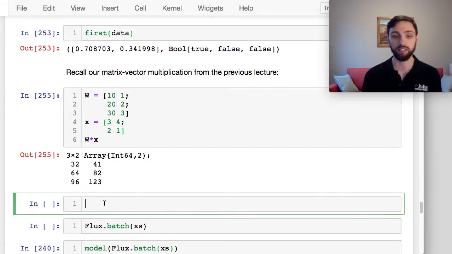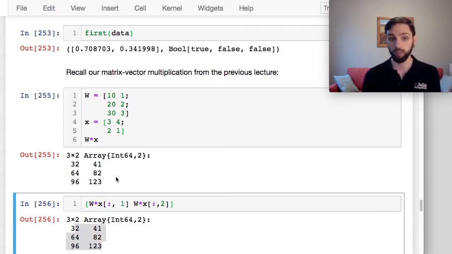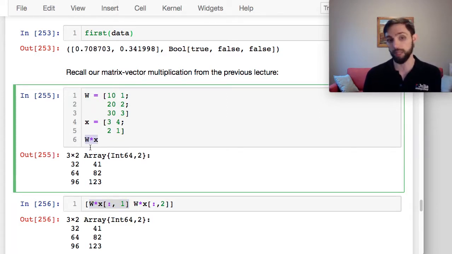And in fact, you can see this in general. The way this works is, this matrix multiplication is the same as doing a matrix vector multiplication, where we first take the first column of x as our first vector and our second column of x as our second vector, and concatenate them together. And you'll see that that's exactly the same as what we did before. But what we're doing here is, instead of 2 matrix vector multiplications, we're just doing 1 multiplication, and it's populating both columns for us.